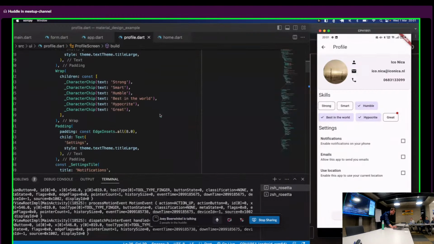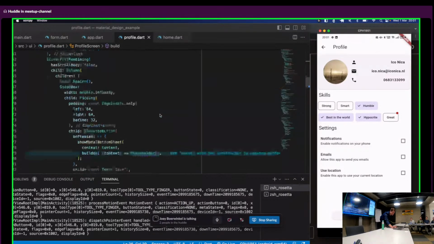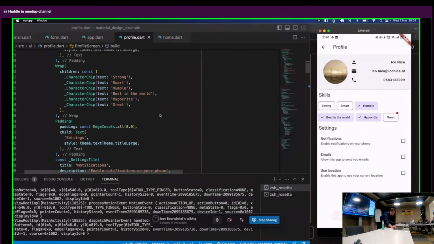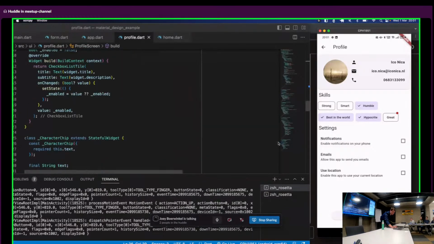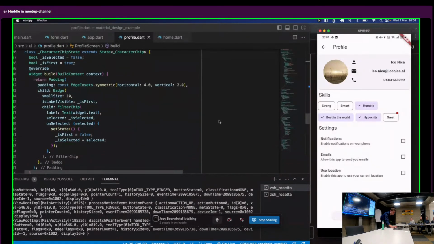I changed the code a little bit so I don't have to do the same thing 10 times. So I made a wrapper in which I created a chip, which is a padding with a badge with a filter chip, and in that some text.